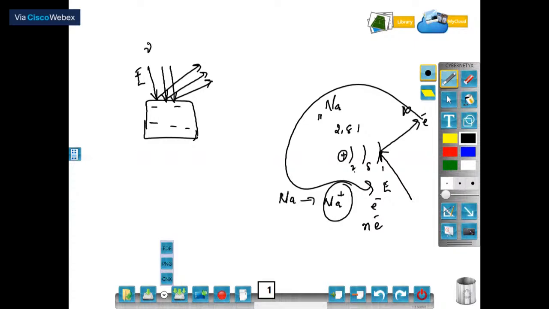This phenomenon is called the photoelectric effect. The phenomenon of emission of electrons from the surface of a metal with the absorption of light or photons of suitable frequencies is called the photoelectric effect. The emitted electrons are called photoelectrons. The motion of these electrons gives rise to current called the photoelectric current. Examples of photometals are all alkali metals: sodium, potassium, magnesium, etc.